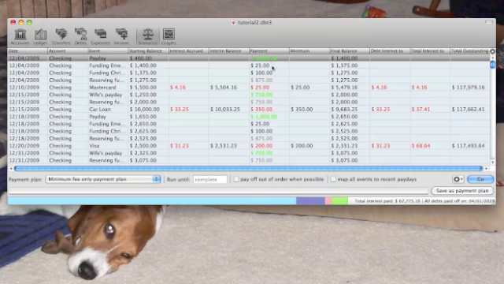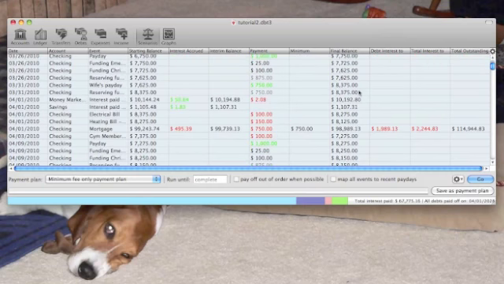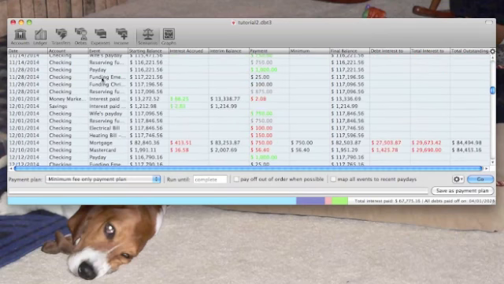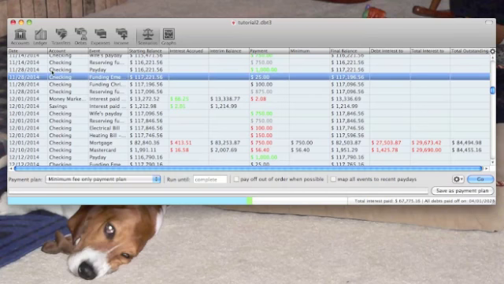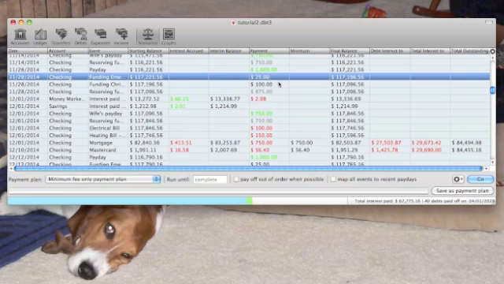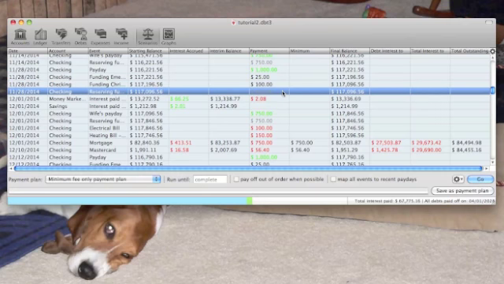Now, what the scenario screen here is telling us is how to get out of debt sending only minimum payments. It's given us a list of everything that's going to happen for the next 20 years according to the information that we've typed in on all of the other screens. So, for example, if we scroll ahead, you can see that on November 28, 2014, we have a payday. We get $1,000. We set aside $25 for emergency expenses, $100 for Christmas, and we keep $875 for debt repayment.